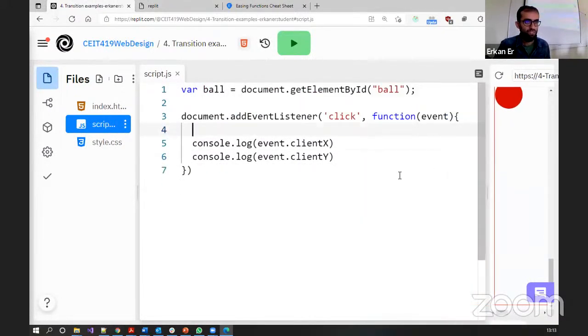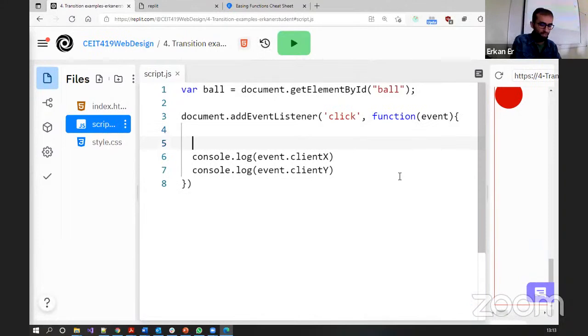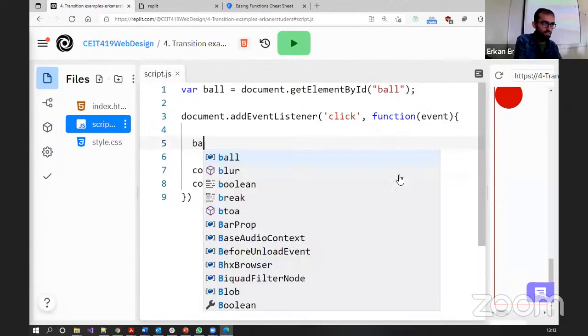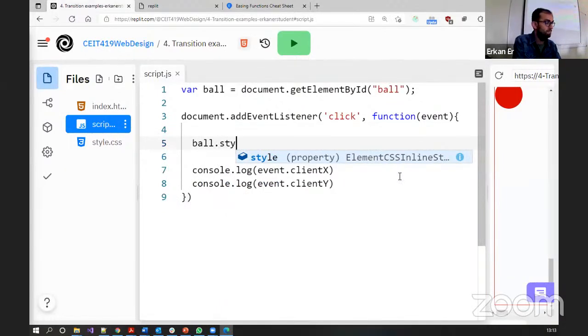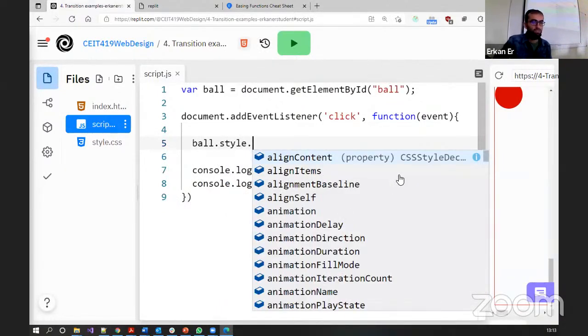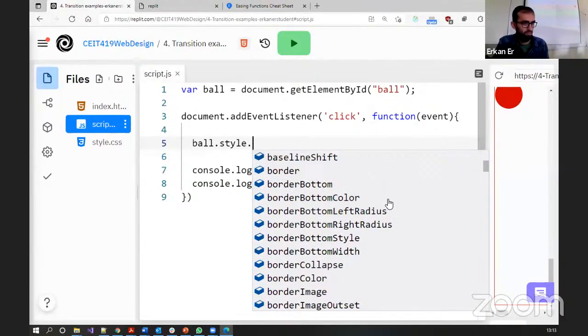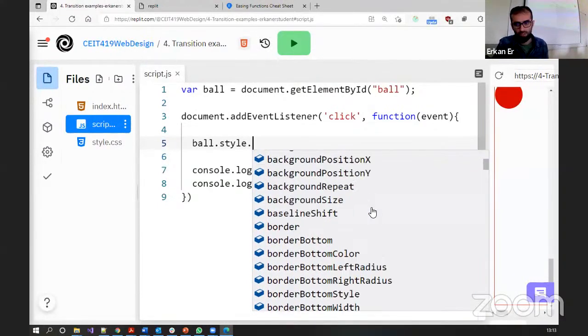One way to do this is, we have this ball object here, right? It has this style property. Under the style, it will show you all styling options: background color, all the things we have been using, padding, margin, whatever you want. So you can change them directly in JavaScript.